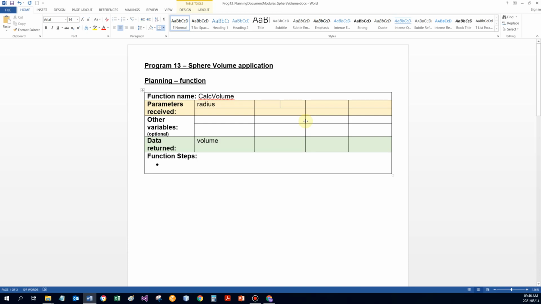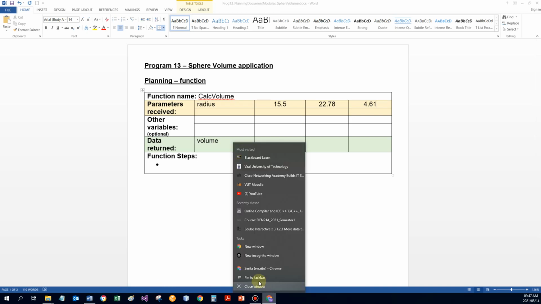So if my radius is 15.5, it doesn't matter if it's millimeters, centimeters, but 15.5. If I've got 22.78 and I've got 4.61.